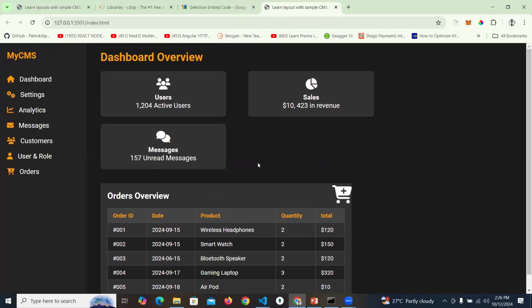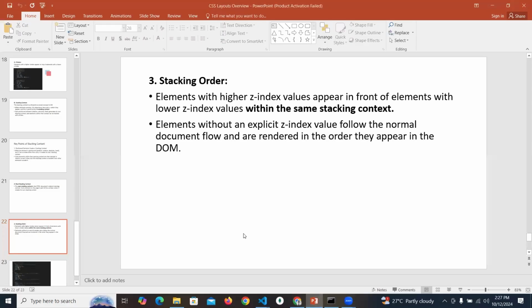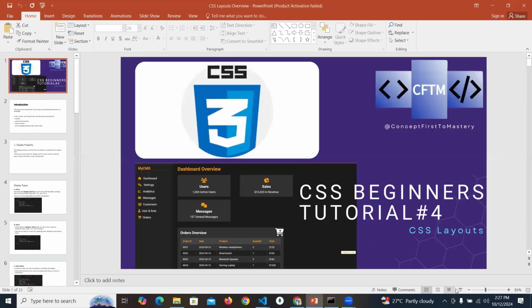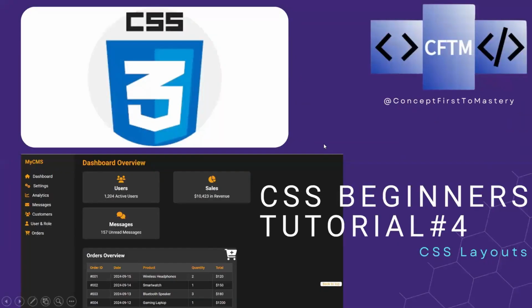So this is well laid out, right? This is all about layout, and you can see that there's a lot to lay out. If you don't understand the basics, what you need to know, you will struggle, right? Again, watch the tutorial, master the basics, implement this simple one, and you'll be able to take that knowledge to subsequent projects that you will be handling. So that's it, I will stop here. In the next section, we'll be looking at some other interesting CSS concepts. See you in the next section.